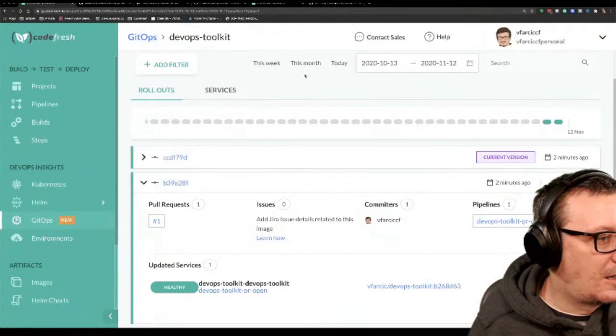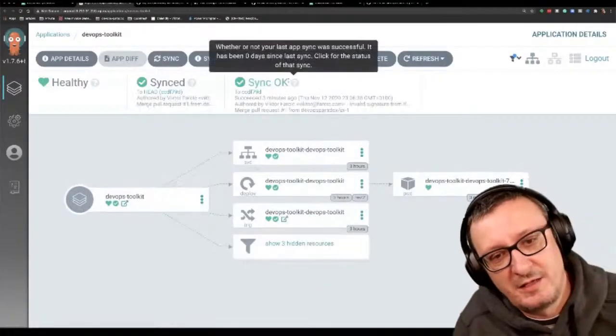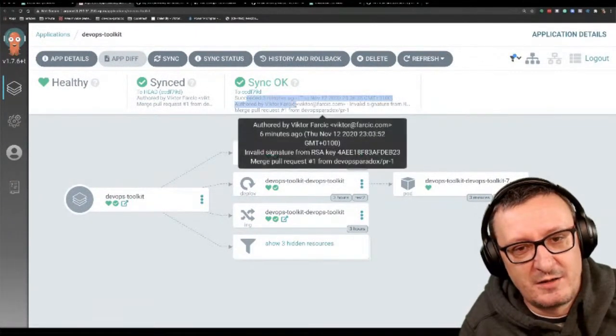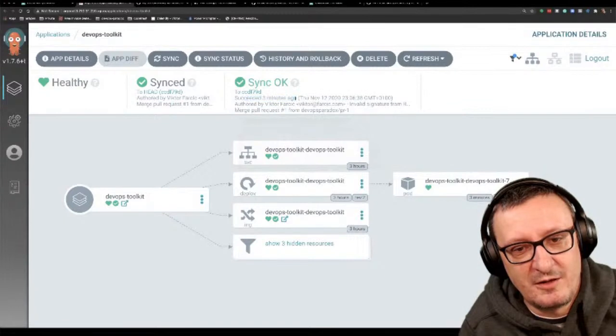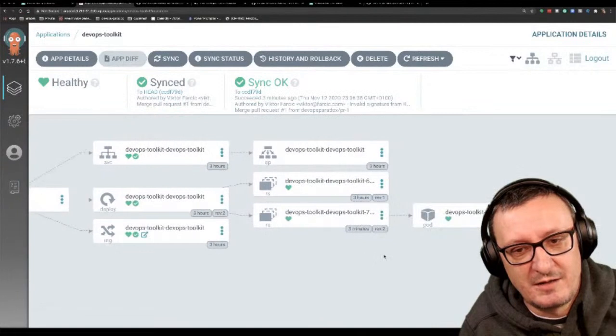Let me see. And if you want to see things in Argo as well, this is the Argo CD UI that shows when it was last synchronized, what is running, and so on and so forth.